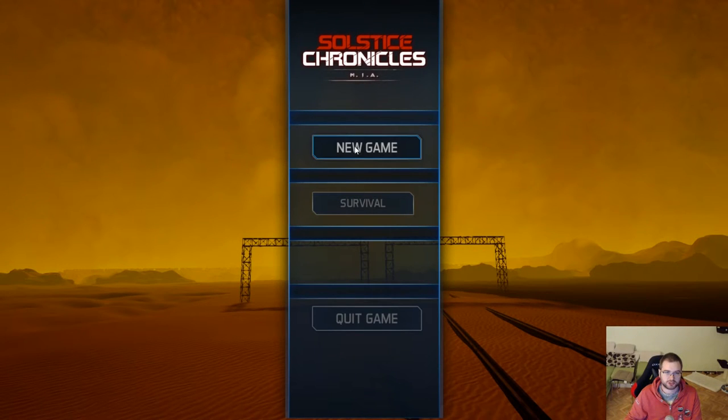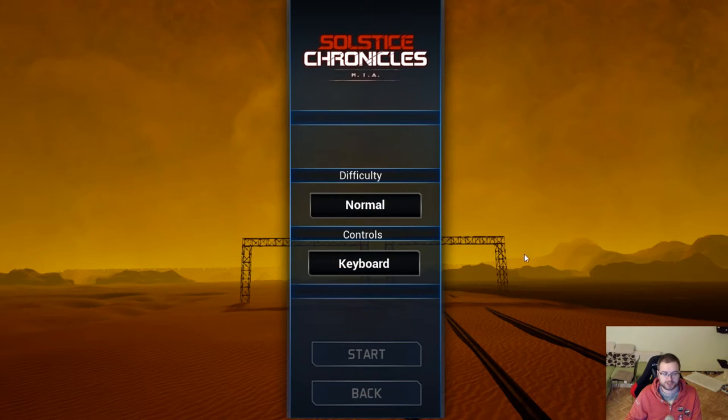Tim here, and today I want to play a bit of Solstice Chronicles MIA, which is, I guess, the second game of the studio who did Red Solstice, which was a pretty neat squad-based strategy survival co-op game. Let's put it this way. So this time around, they did a twin-stick shooter, which is now up on Fig for crowdfunding.